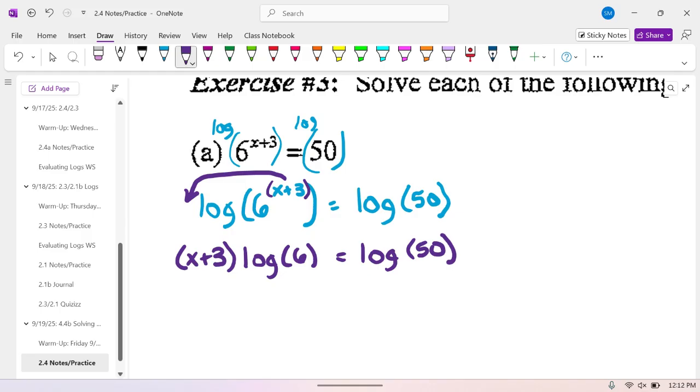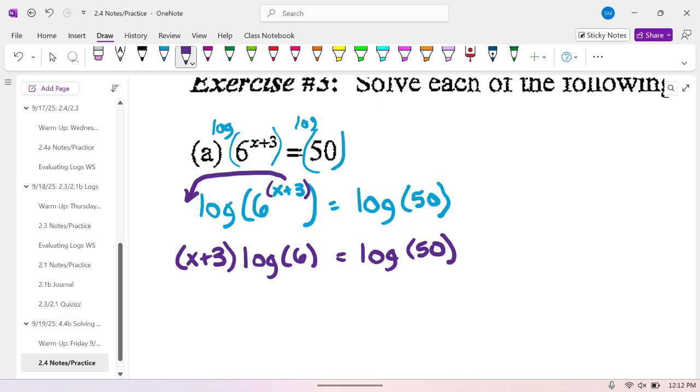Now, what do you think I would do next? Think back to how you started that problem that we did this morning. Nope. You've got to do something first. You can't distribute the log of 6. That's too much work. Divide by log of 6. Since we're multiplying this entire expression by the log of 6, we've got to divide first.